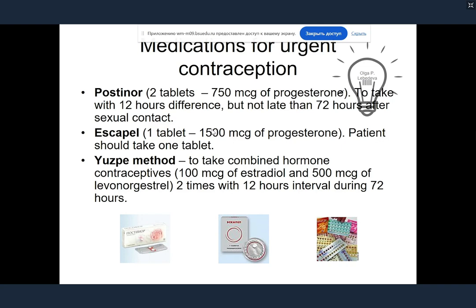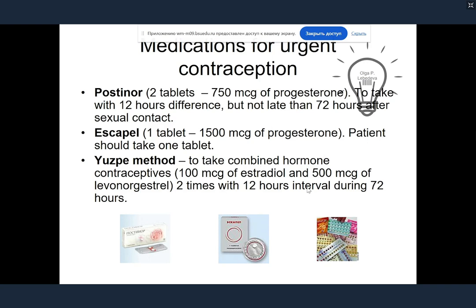The USP method: if we don't have these medications, for example in the pharmacy, we can take combined oral contraceptives and look at the package to see how many micrograms of ethinyl estradiol each tablet contains. Women should take 100 micrograms of ethinyl estradiol at once, and after 12 hours repeat this amount of tablets.